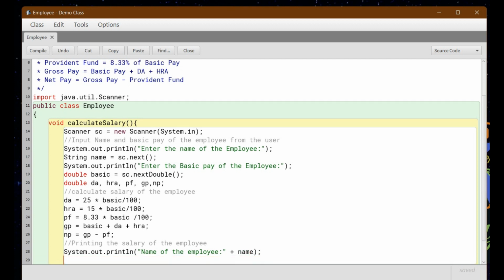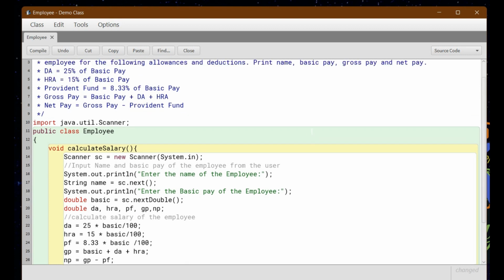That's it. Now we have to print basic. So System.out.println basic pay. Basic pay is stored in the basic variable, so only the basic one.